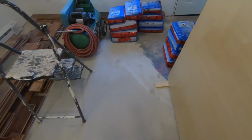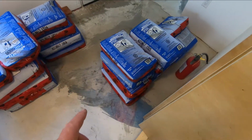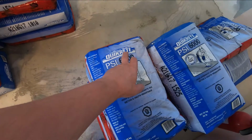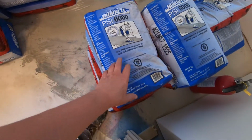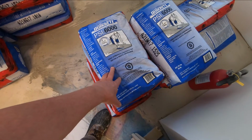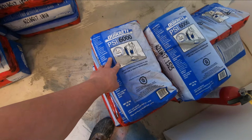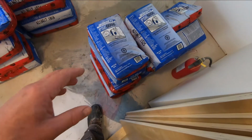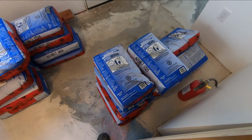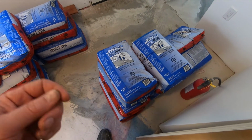So what I'm trying to do is determine if this concrete mix that I have here, which is not actually the recommended countertop mix, will work. This is Quick-Rite PSI 6000, so it's a high strength concrete mix. They say it's double the strength of regular concrete. Now this will have an aggregate in it, so this will have small rocks in it. What I've noticed with the countertop mix is it seems to be more like a pancake mix or something. It's got some aggregate in it, but it's mostly sand, I think.